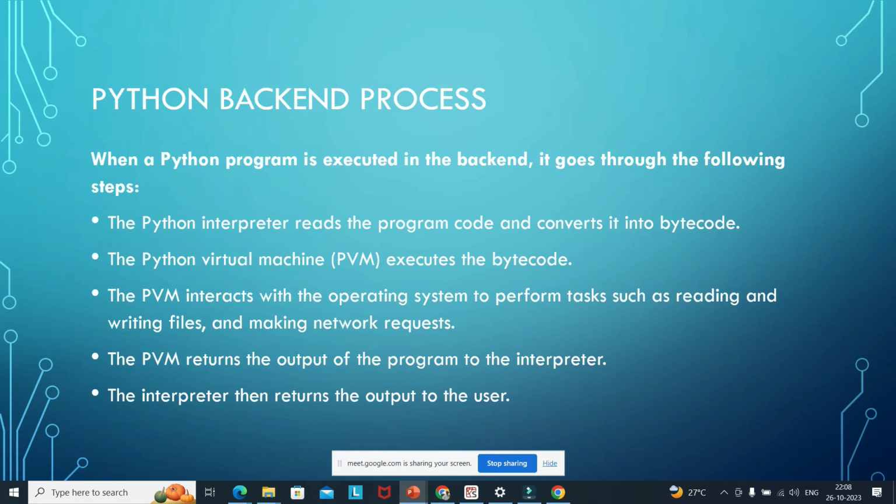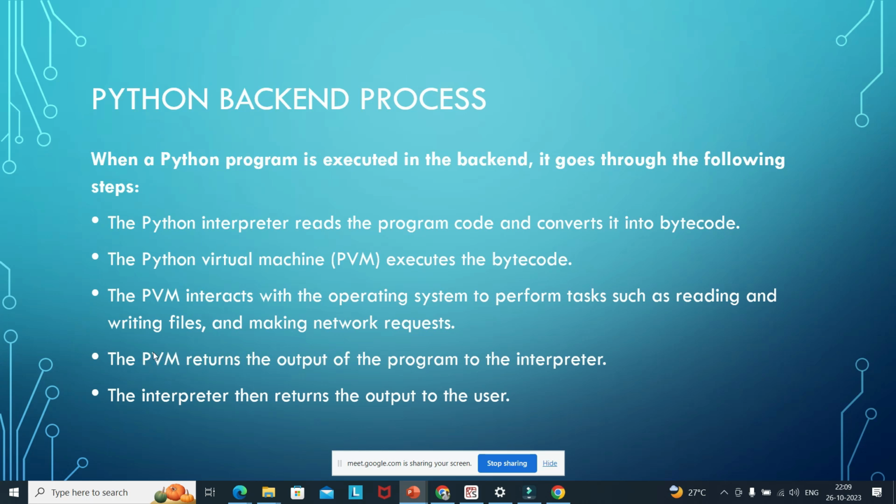Whatever command you have given, if you print, it will interact with the input output devices, like our display screen. The screen is the output device, right? Yesterday I wrote into a file stream, I created some new.txt and wrote 1 2 3. Everything, the Python virtual machine will interact with the operating system's resources and do the tasks we gave in the program.